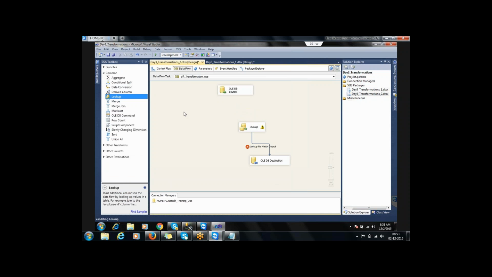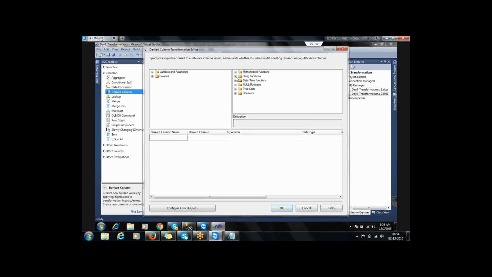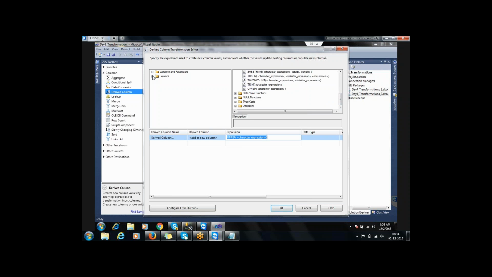So in between, one is uppercase to manufacturer, so that you are just following the naming convention.